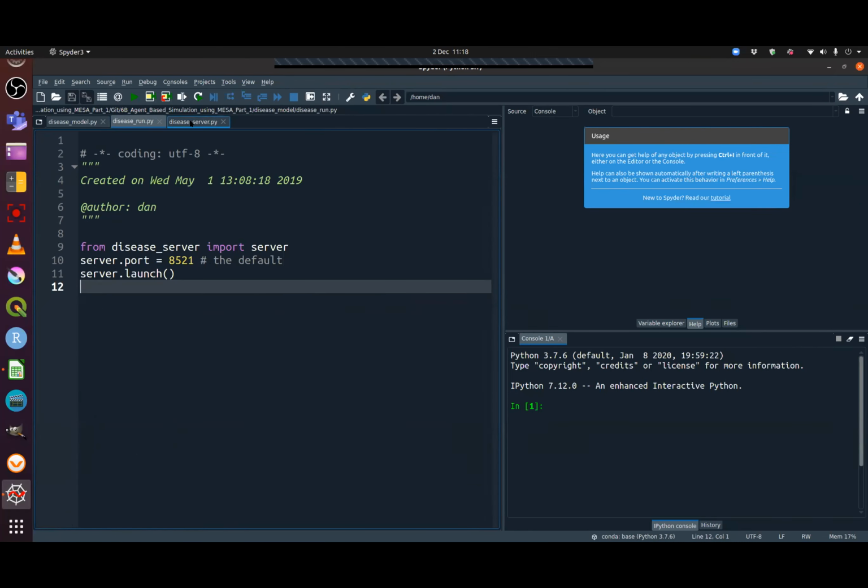That's the one we're going to come on to in a second. So from that, import the server, which again is going to be part of the thing we write. We set up a server port, which is 8521, which is the default. You always use that, unless you were doing anything fancy, like putting this on a separate server. And then you just tell it to launch. That's it.